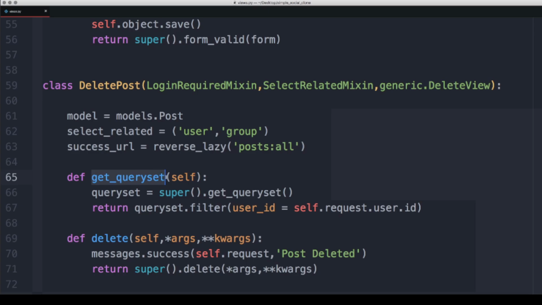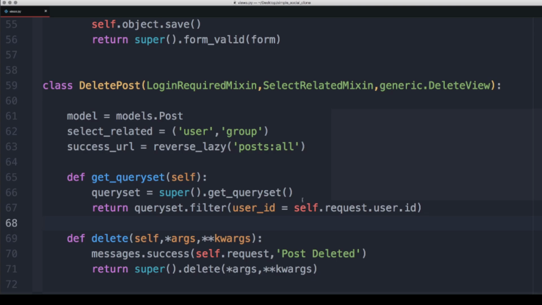So a lot of these things, we are not actually making up the terms or methods or variables to use. A lot of them just come with the class-based views. We have already seen a couple of them, things like model or success_url, and methods like delete on top of that.